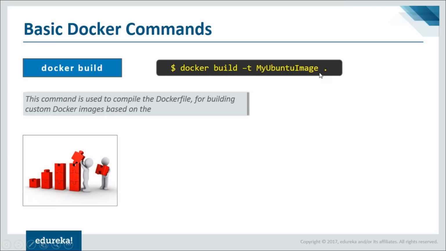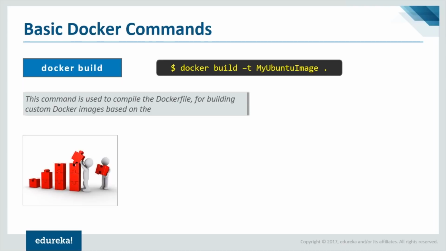Followed by that, with a space, I have specified a dot here. The dot specifies that the Docker file which is needed to build this Docker image is present in the current directory where this command is being executed. Had I specified the entire path of my Docker file, then I wouldn't be specifying the dot over here. In that case, my Docker file is present in some other location, not necessarily where the command is being executed. I hope that was a little clear to you.